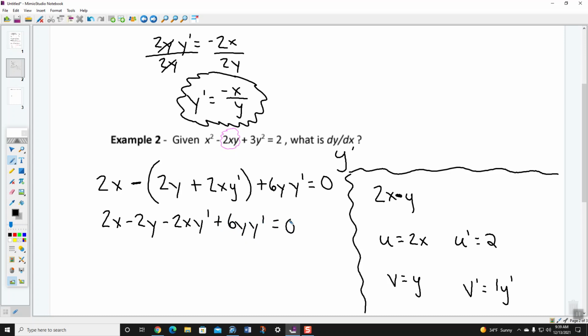So now what we're doing is we're looking for terms, any term that would have a y prime in it. Doesn't this term have a y prime in it? Doesn't this term have a y prime in it? Any terms with a y prime you want on one side of the equation. Anything without a y prime, get it to the other side, okay? The two I highlighted in purple, I'm going to keep on the left side. You okay with that? Okay? So here's how this works. I'm going to leave it as negative 2x.